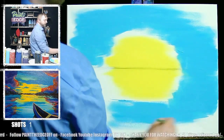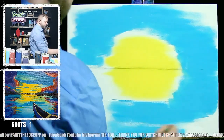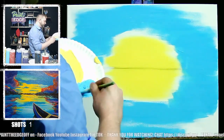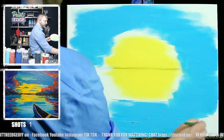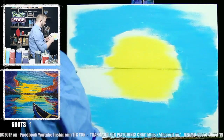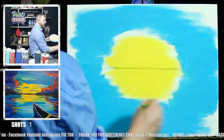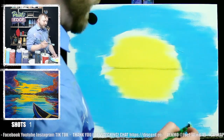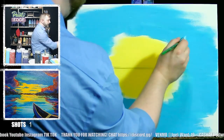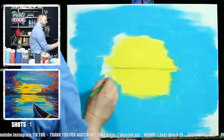Again, I'm going to take this down to the bottom. I might as well take this all the way to the bottom and the top of the canvas. I don't have to go all the way to the sides. Every so often get a little bit more water, mix that in. Now, while the paint's still wet, I do want to kind of mix that in, so I'm going to keep getting some more of this blue. Let's go in right around this yellow, and now we're going to kind of go right up to the edge there. Make sure I fill in all those blank spaces of my canvas.